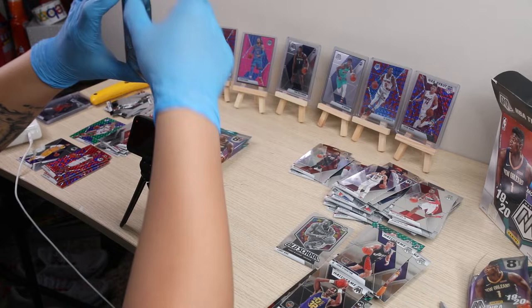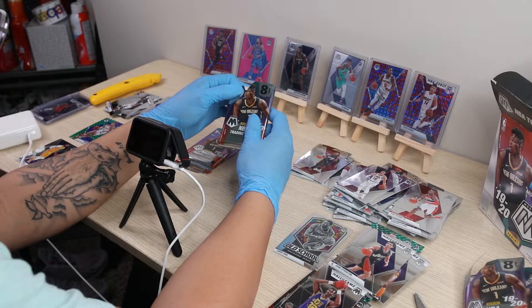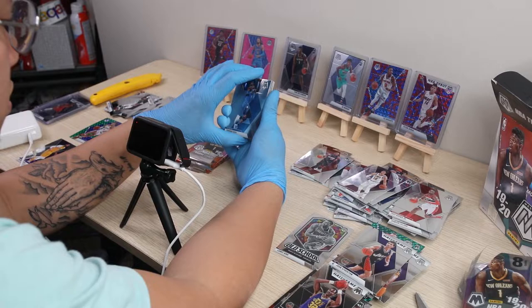Oh, shoot. Dude, in my 2K game, Matisse Thybulle is like a 90-something after playing a couple years. What the heck? I hope that's like that in real life. Goes for 12. Terrence Ross. These are bids.